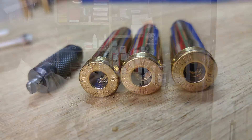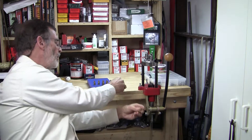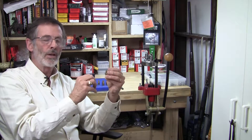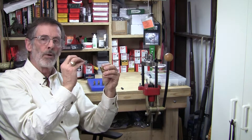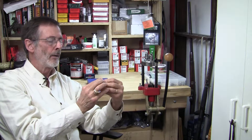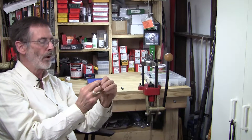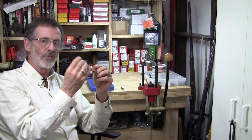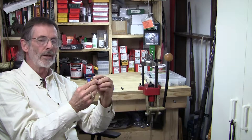The reality is that primer deposits don't continue to build up more and more crud in a primer pocket. When the first primer goes off it leaves some deposits, but subsequent primers will blow off as much old material as they deposit new. So they're not going to accumulate gunk to a problematic level — they'll just be a little dirty and stay that way. That's why a lot of people are deciding that as long as the flash hole itself is clear, there's very little to be gained from cleaning primer pockets.